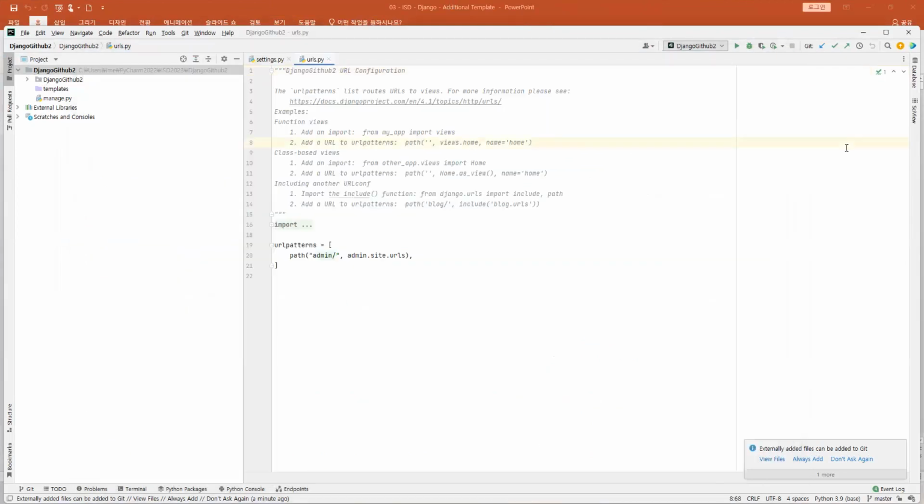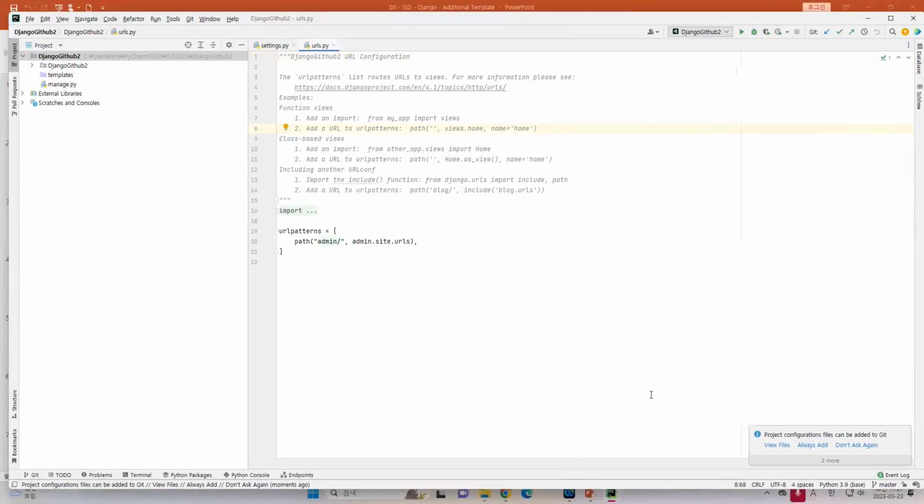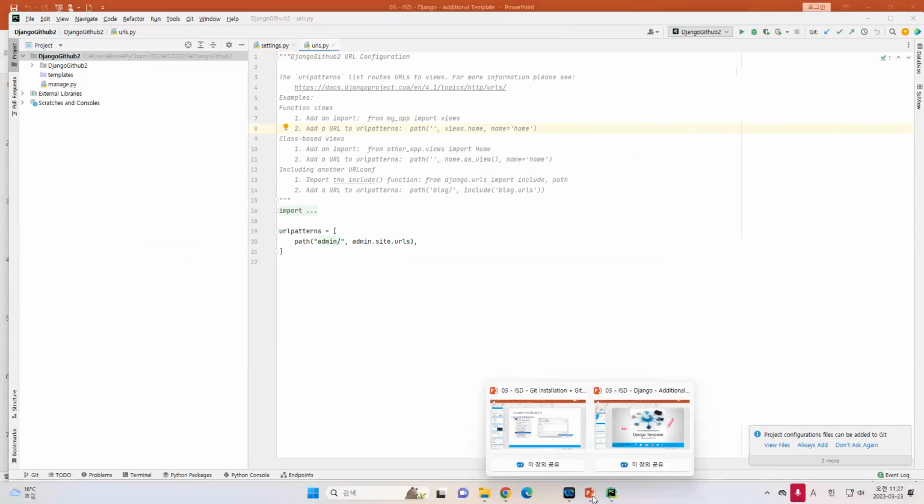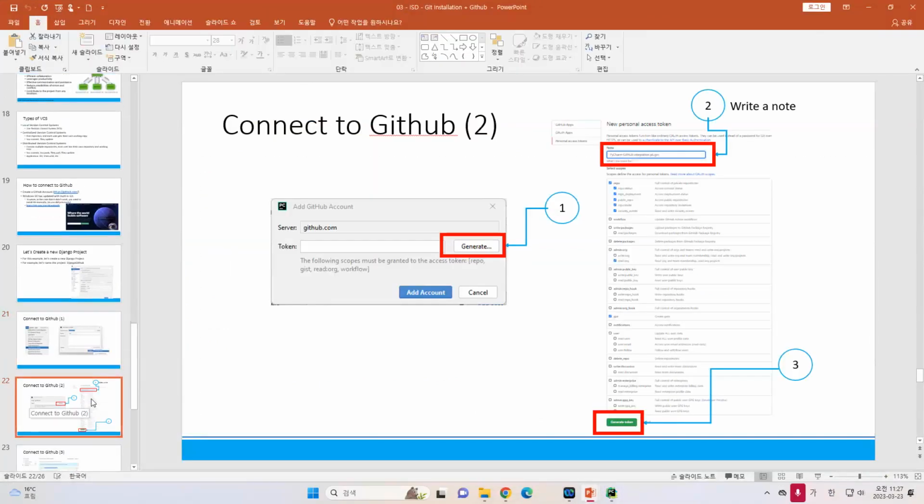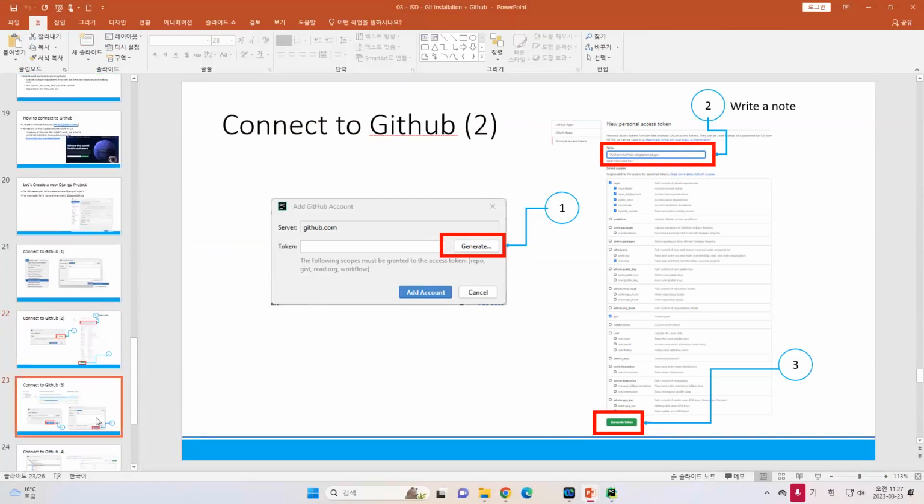Okay. Actually, it's not that complicated. It's not that difficult to share. But later on, when you deal with your friends, you need to manage some versions. I show you this tab: generate, and then write the note and then generate the token.